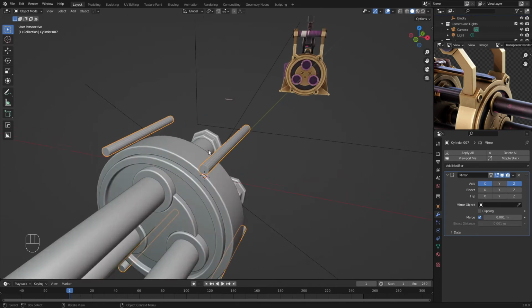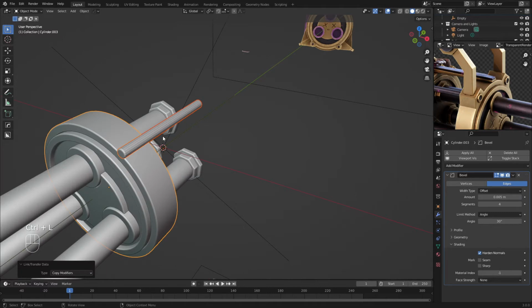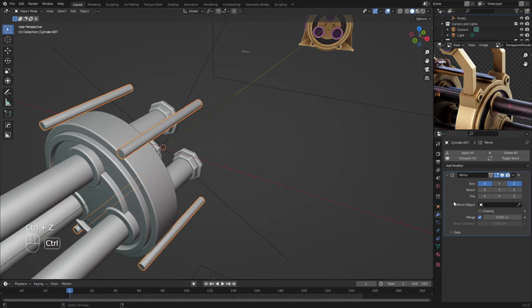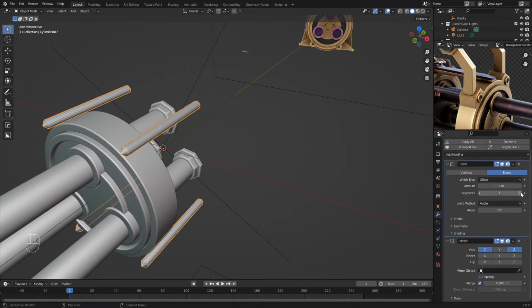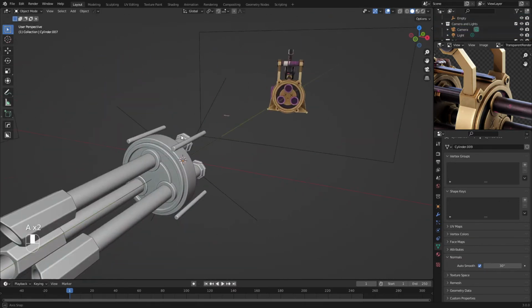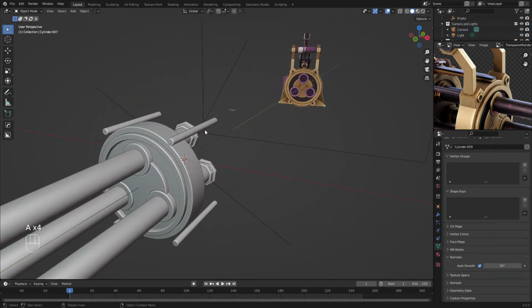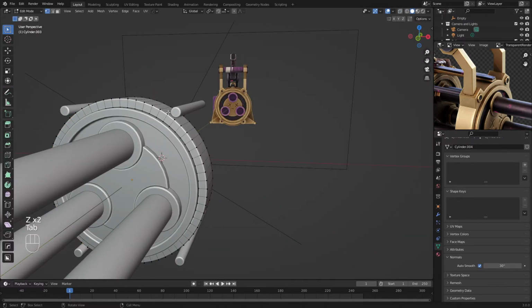Okay, so now you can just copy the modifiers. So Control L, copy modifiers. Or not actually, because we had a mirror. So I'll just add it by hand. Add in a bevel. 4 sides. Make sure that the amount is the same as the rest. And turn on shading, harden normals, and turn on auto smooth. And right click and shade smooth. Okay. So now we've created this tiny little tube, and I can just work on this part now.